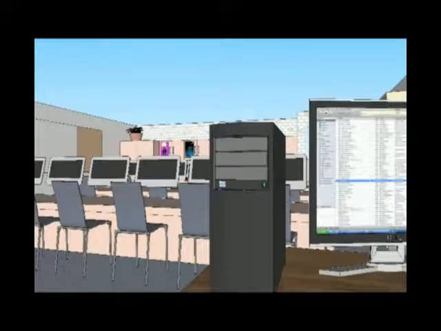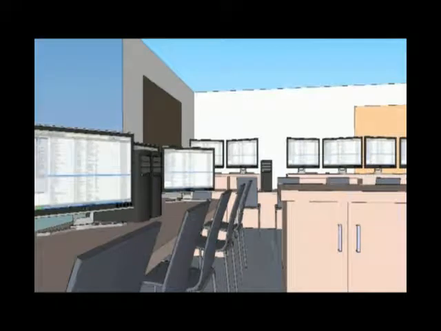From this point of view, the teacher can see almost all of the computer monitors in the classroom and what the students are doing without having to stand up or move throughout the room. This makes the teacher one of the central points of the classroom and creates presence for the teacher. This will help with the management of the students and an overall workflow and effectiveness in the classroom.